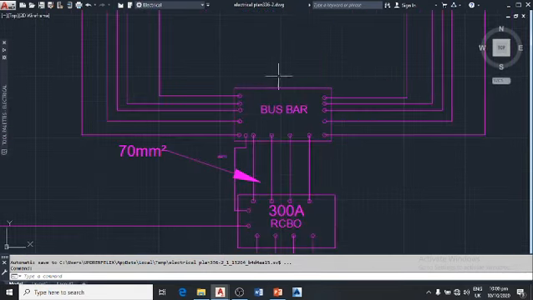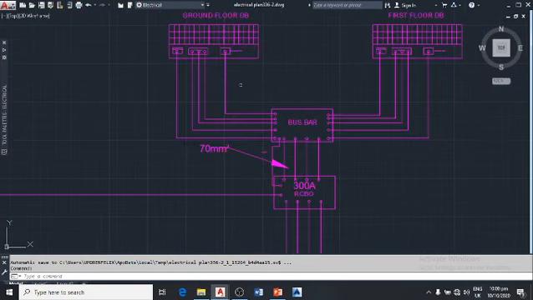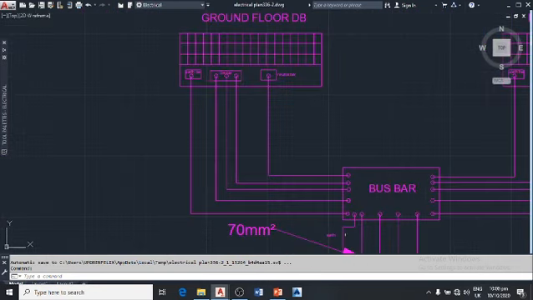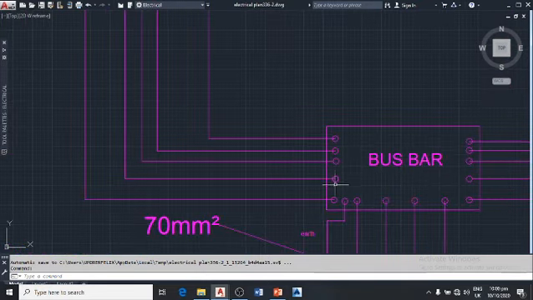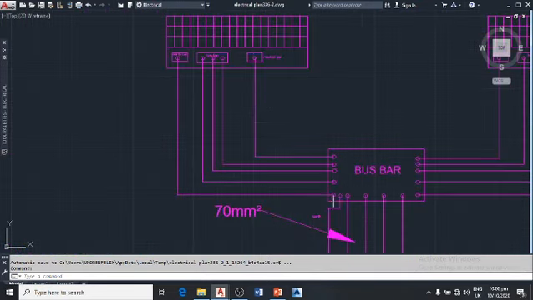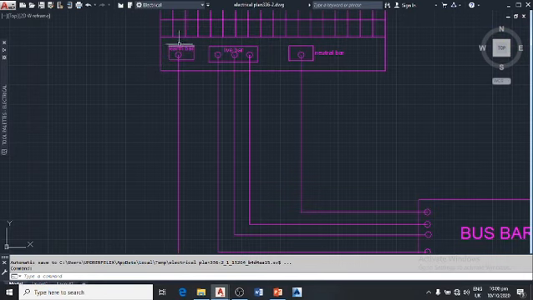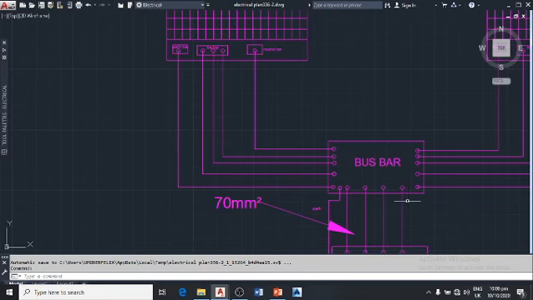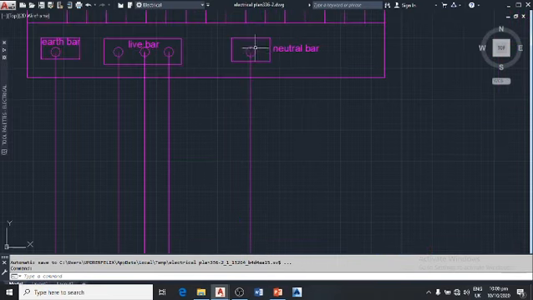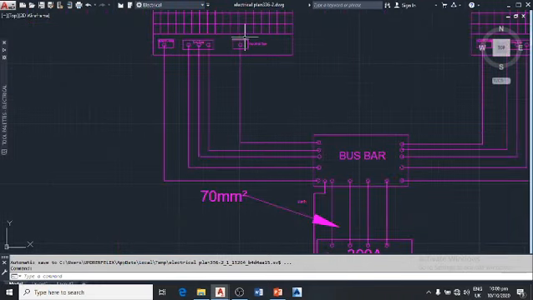Okay, let's look at the bus bar. Now from the bus bar we can see that there are connections from here to different points. The first one here is the earth bar point inside the distribution board. We have one connection to the bus bar. Then we have here the neutral bar. The neutral bar is also another point on our distribution board. You open the distribution board, check it very well, and you see the earth bar, you see the live bars, and you have the neutral bar.